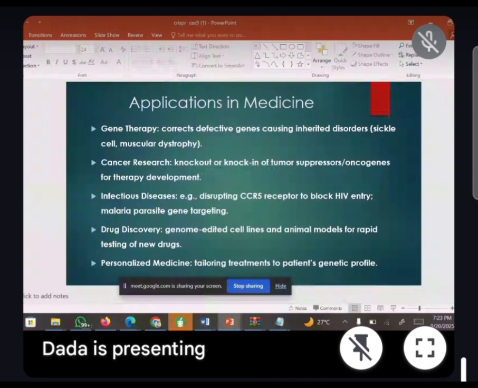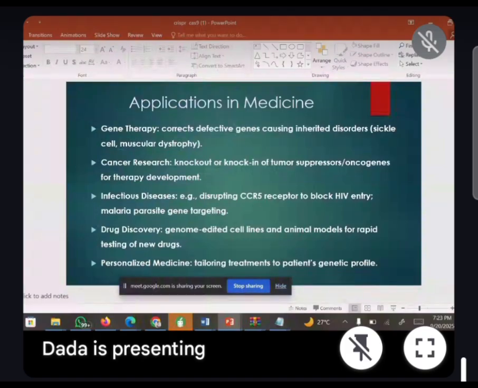So gene editing, like I said, is a tool. It's a genomic tool that is being used in different fields, both in medicine and in agriculture, and in different contexts. As a matter of fact, I've been privileged to use the same CRISPR-Cas9 in agriculture, and I'm privileged to be using it currently in medicine. So I'm not just saying what I read, I'm telling you what I've done. It's not just about the theoretical part, like I said.